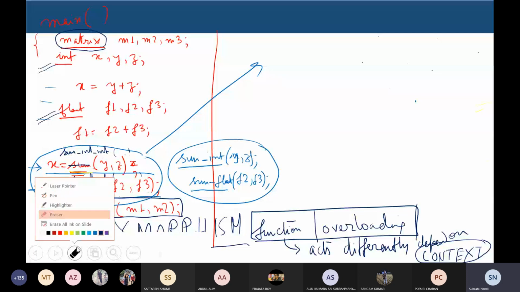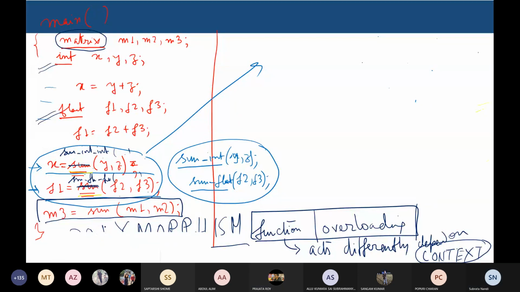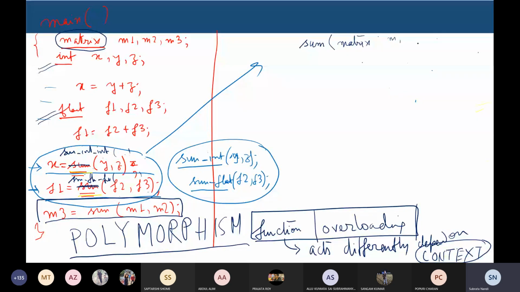So now, probably I have to write another sum, because I just write the same sum and I just assume that the compiler will take care of creating distinctions by decorating the names and all this. So I don't care. So then matrix m1, or matrix say x and matrix y, and here I write whatever it is.